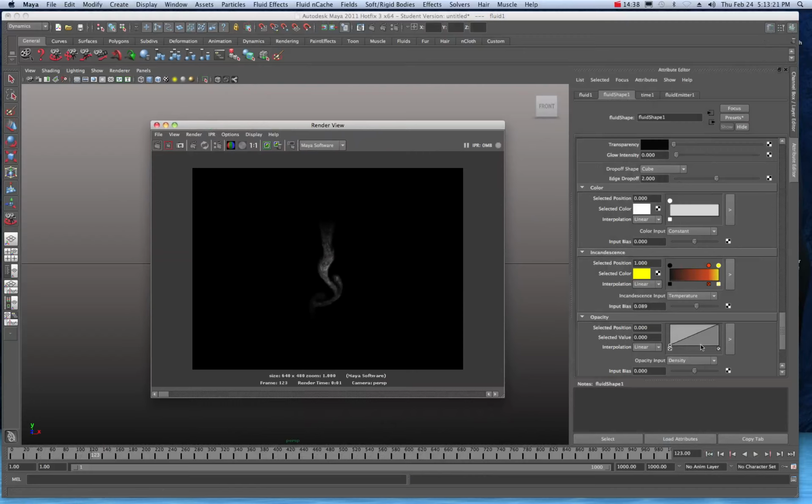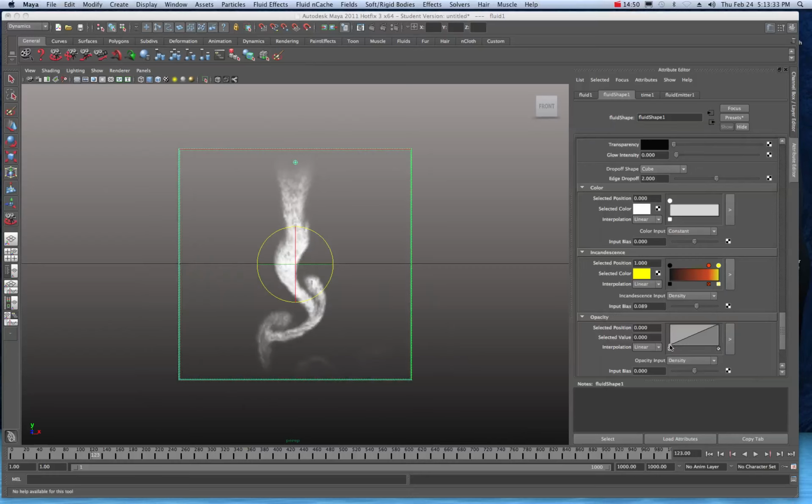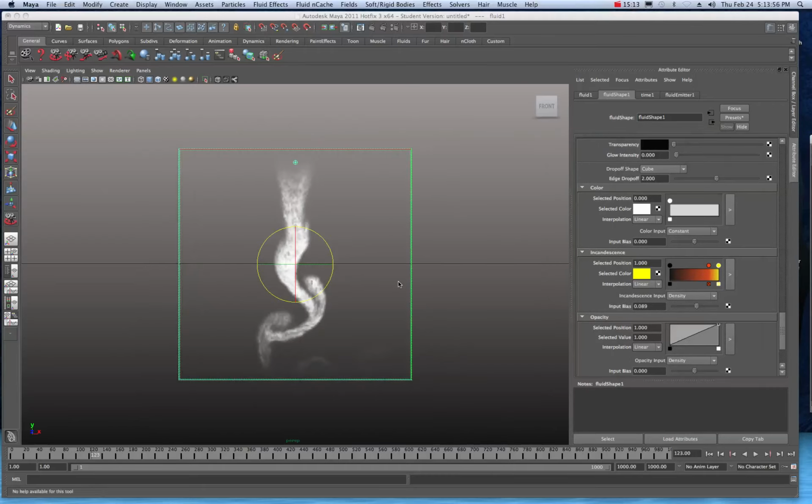your opacity input. For the time being, because I just want white, I'm going to set both of these to density. And let's just go from there and look at maybe our opacity values. And if I bring those down a little bit, you can see where you can bring them down, you can bring them up. On the high end, you can change the values here by clicking on this little guy here and bringing it up or down. And so you get the idea. You're going to have to fine tune everything in here according to what your scene is.